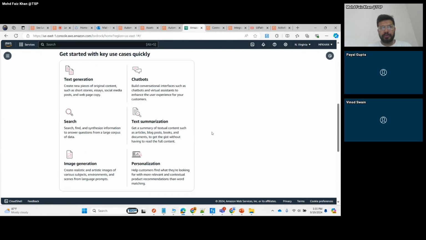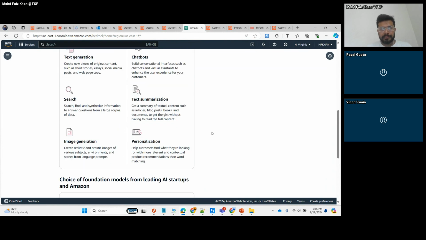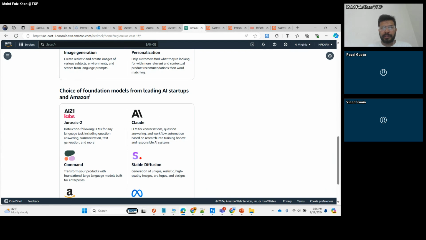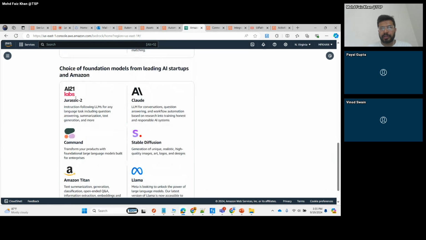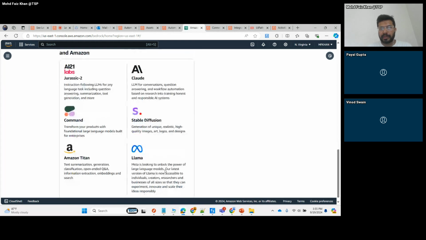Before you go for it, you have to explore some videos on how you can enable any foundational model. There you can see different companies offering different models: AI21 Labs offering Jurassic-2, Anthropic's Claude, Cohere's Command, Stable Diffusion for image generation, Amazon Titan, and Llama.